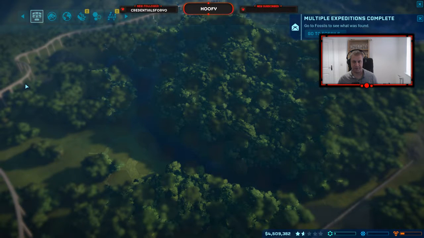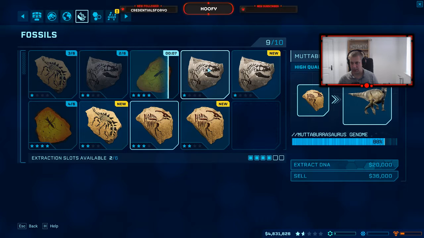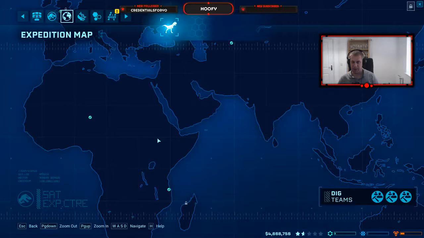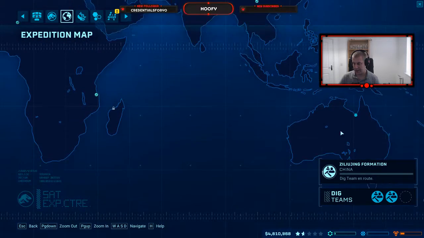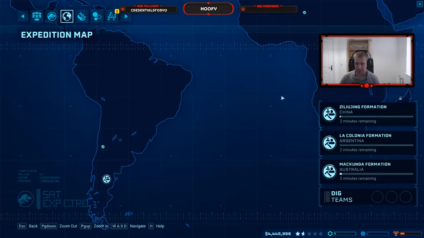Right, what have we got? A gigant Spinosaurus. Looks like a herbivore. Right, we'll take that one because that's a big chunk there. And that one as well. We'll just wait for the others to finish off. Meanwhile, we'll send our team out again. Oh, a Carnotaurus. Carnotaurus. Okay. We've got plenty of choices here.